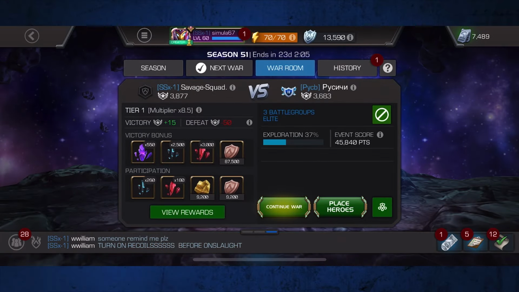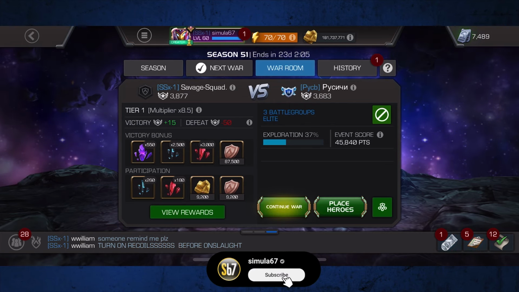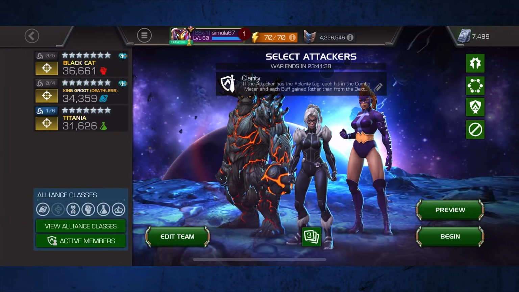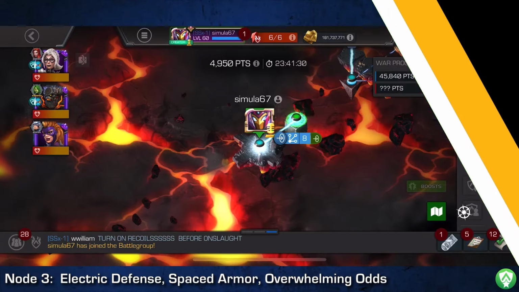Season 51, War number 3. Today we have a matchup against PYCB, currently sitting in the number 2 spot as you can see there. We are sitting in the number 4 spot, so a nice top 5 matchup for you today. Our team today is going in with 3 rank 3 champions: Black Cat, Deathless King Groot, and Titania. Good looking squad for us today.